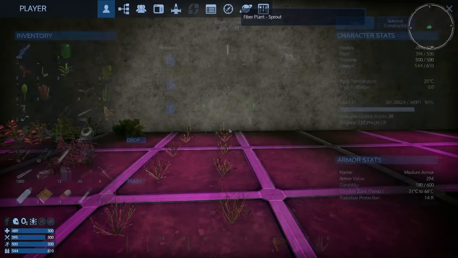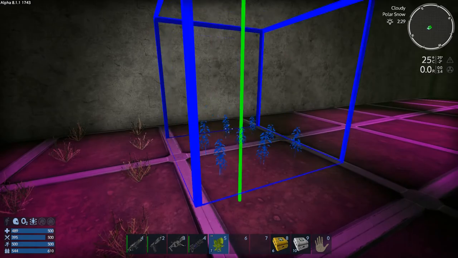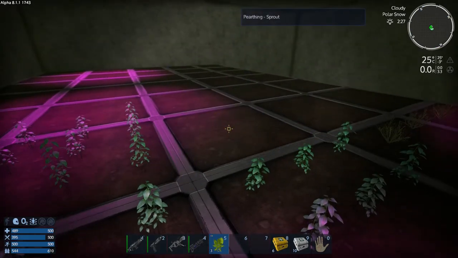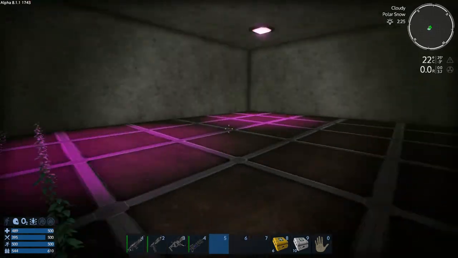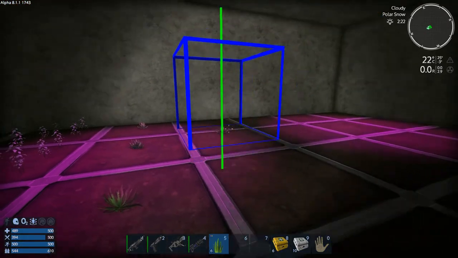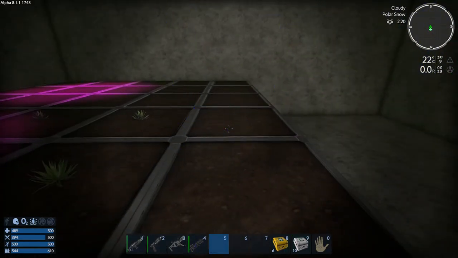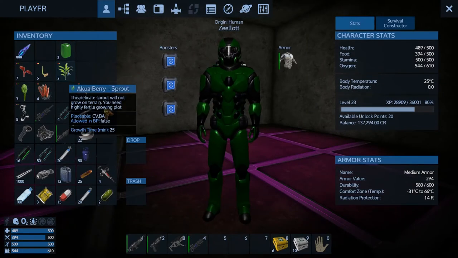Okay, and we'll just get the pair of things in here, and almost done. Some more aloe. Oh, I gotta build lights here because the light isn't coming onto these plots. Okay, so we're gonna build lights.